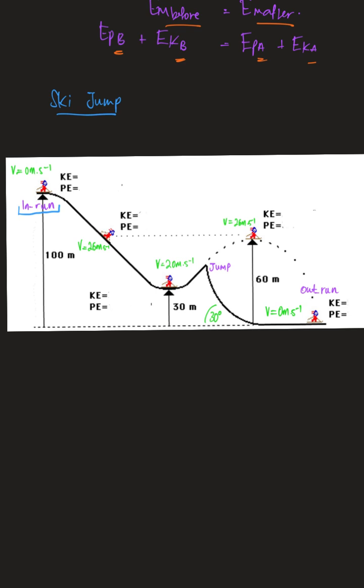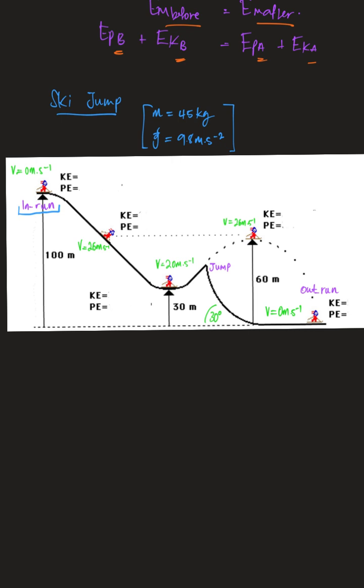So let's have a look at what we mean in terms of kinetic energy and potential energy at each of these points. So in terms of some of our values, let's say the mass of our person, they're about 45 kilograms, right? We know we're going to need a G value, which is 9.8 meters per second squared. Right, that's some of our information. The other information we must draw from the actual table. So let's have a look here.